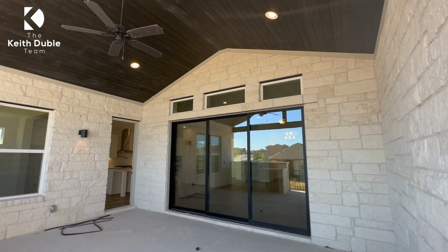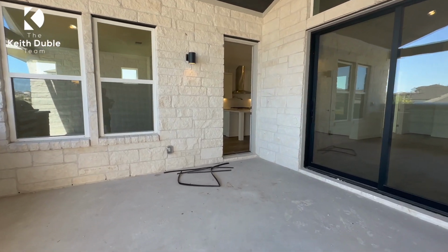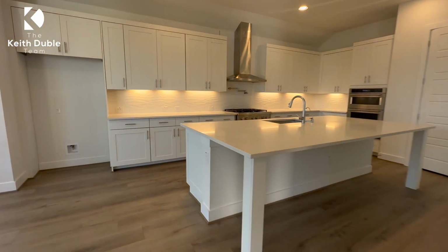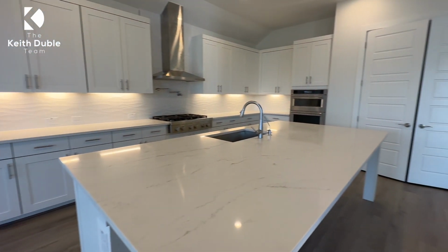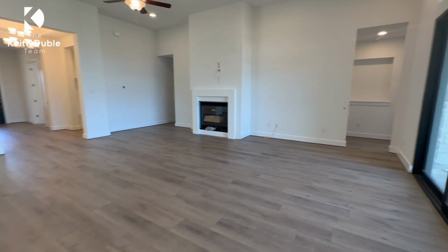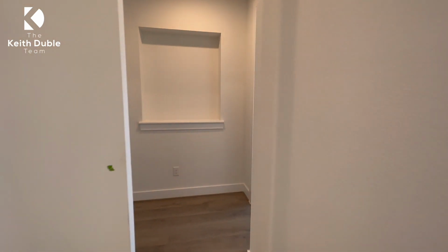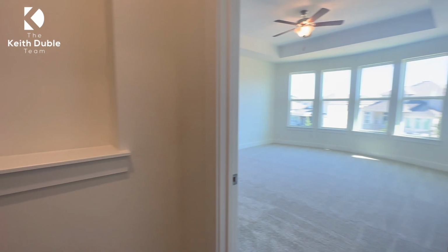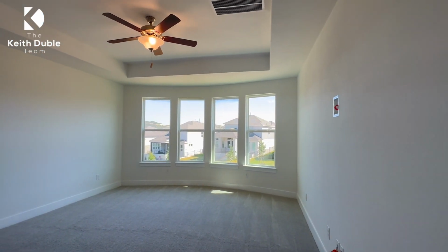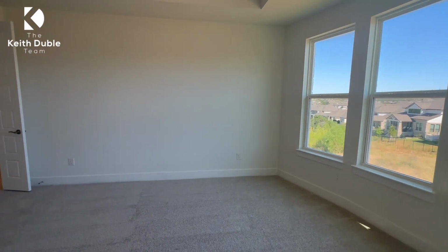Another beautiful demonstration of this is, now this one does have the ceiling and the beams, and those sliders, that big, beautiful sliding door. But the best example I can show you of this is the Calaterra SqFt. That's the model down there. I'm going to put the link above here, but the model in Calaterra, the neighborhood, is a SqFt, and their backyard is amazing. Another thing that's amazing in that video is the owner's bath. This bathroom is luxurious, as I mentioned in the intro. But you should also see that one to get a better understanding of what they can do.